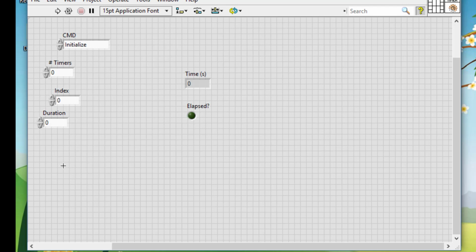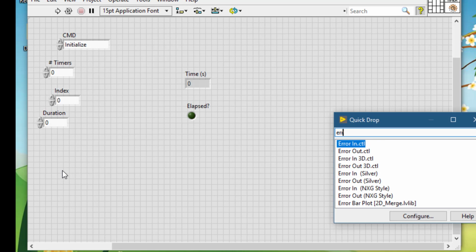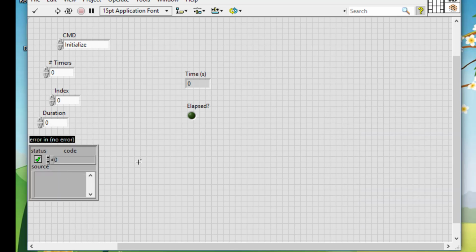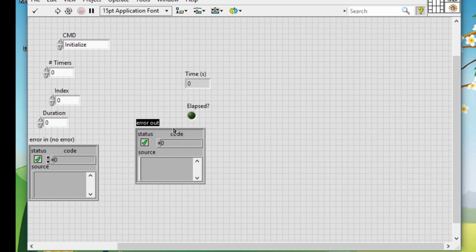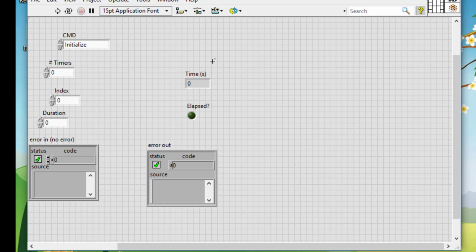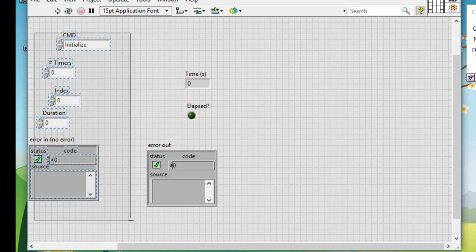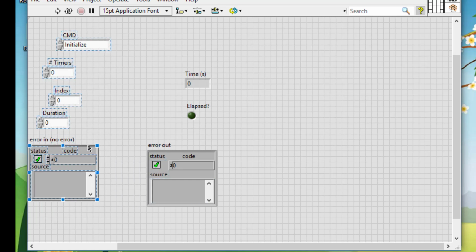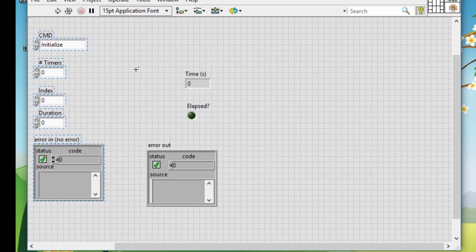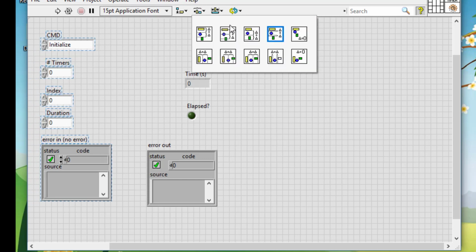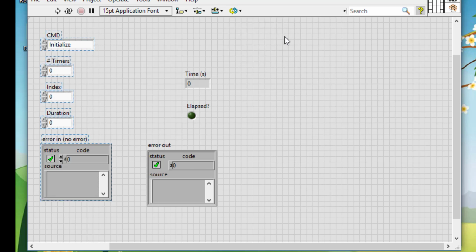Then we will have error in and error out. Let's arrange the indicators as well.